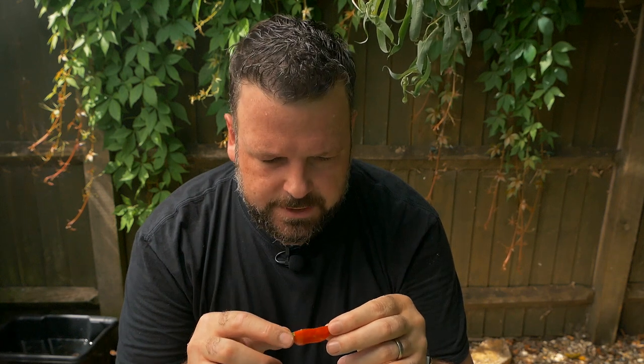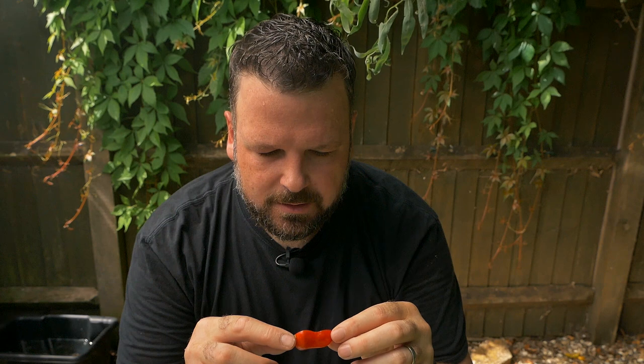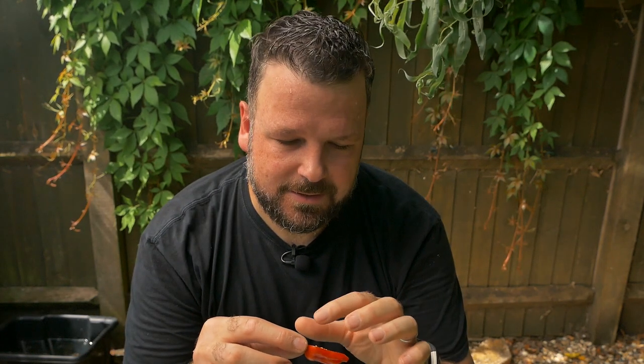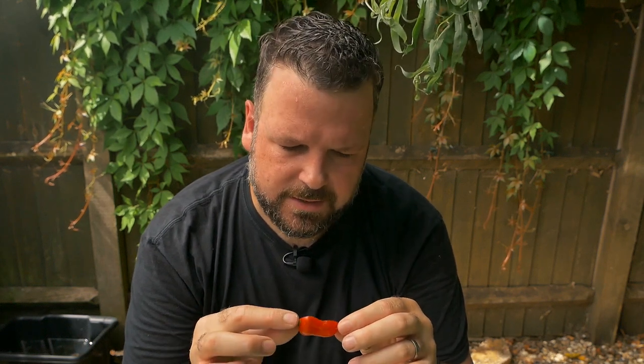It smells fruity, doesn't smell too strong. Normally you can smell a really spicy pepper, there's quite a distinct smell. Another sign of a really hot pepper is you can actually visibly see some of the capsaicin oils inside the pepper, and I don't see any of that in here. So I think it's time for a bit of a taste. I'm just going to take a small piece from the tip and give that a try.